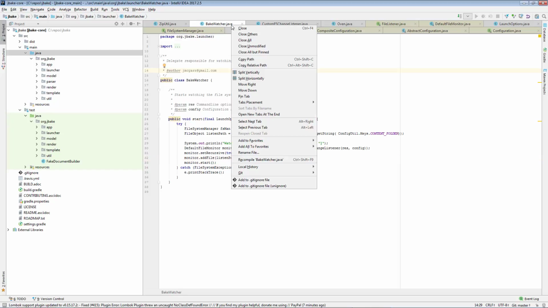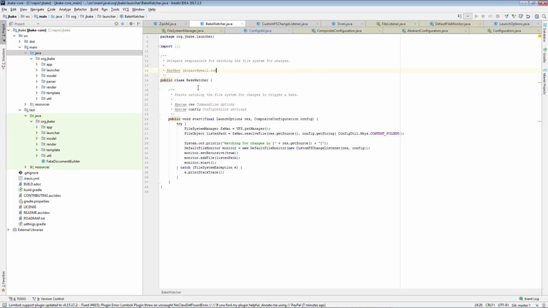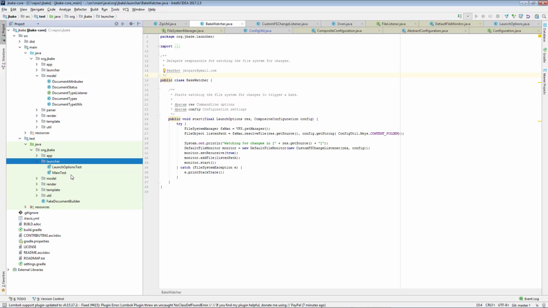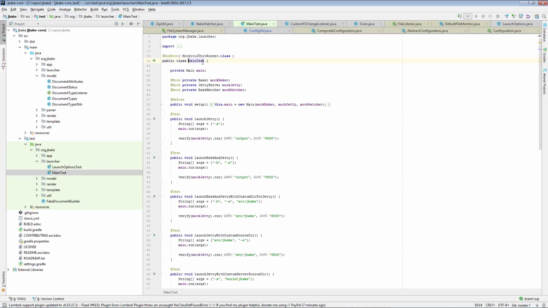But for me, what I do is I just go here and click close all or close, usually it's close others, because I just want to get rid of the other tabs and keep that one thing that I'm working on. When you do have a lot of files open, a lot of times you're working in place A and then you're interested in place B. Maybe you're going back and forth between a unit test and some classes that you're trying to test in that unit test. So for example, let's look at this main test.